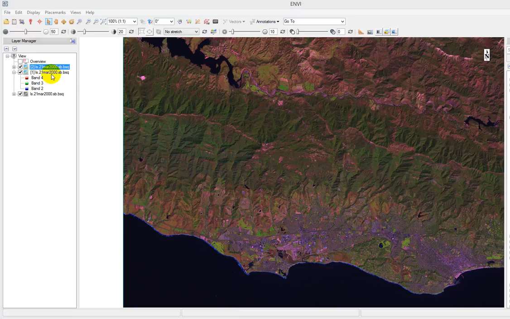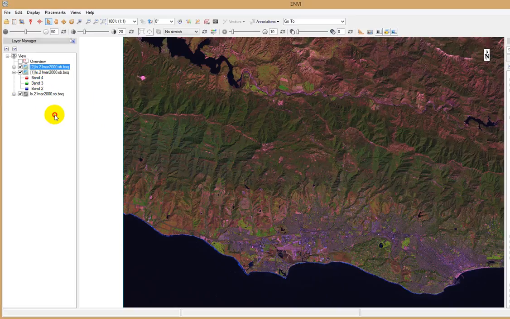So again, we've got this Landsat image collected in 2000, and right now we're displaying a false color image. It looks like it's a 4-3. Oh, actually no, this is the one that we're actually showing. If I expand this, it's a 5-4-3. So we're looking at a 5-4-3. And I want to do a co-spectral plot of this one.